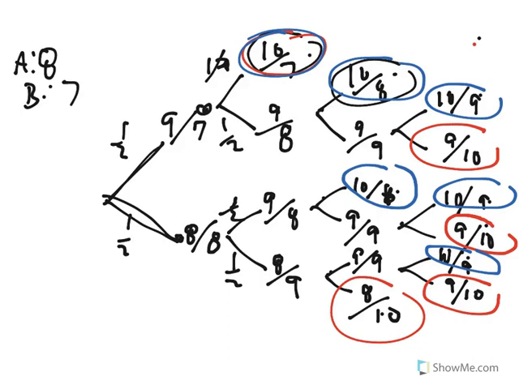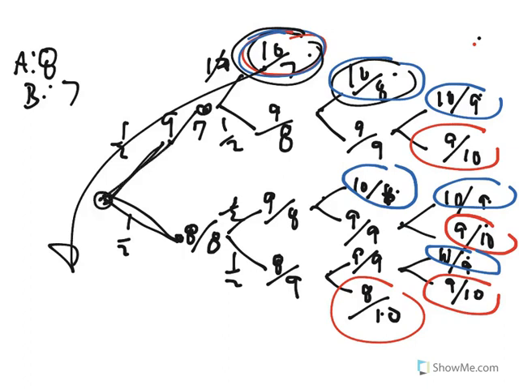So what we do is, this first one, in order to get to the 10-7 situation, we'd have to do a 1 in 2 chance of getting to 9-7, and then a 1 in 2 chance of getting to 10-7. So that's 1/2 times 1/2, which is 1/4. So this has a 1/4 chance of happening. And these other three things also have a 1/4 chance of happening, but those don't end the game.